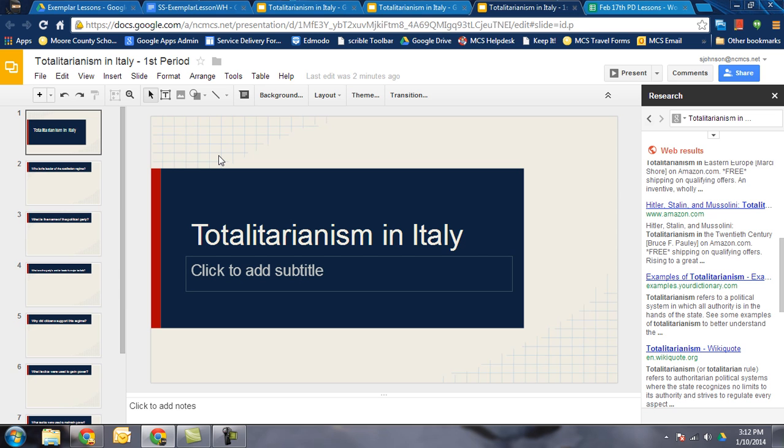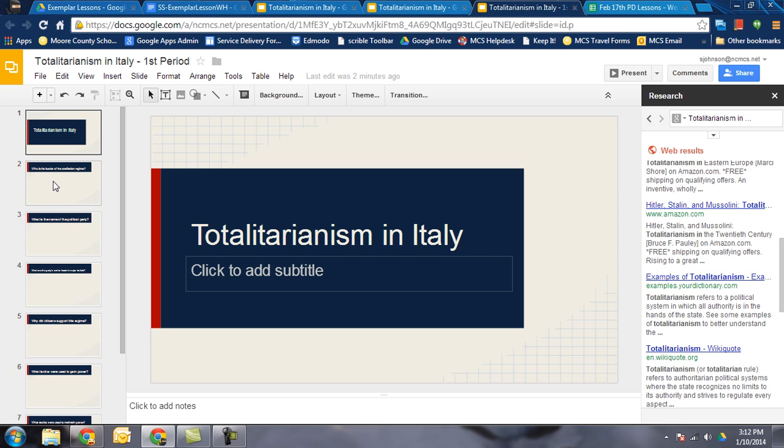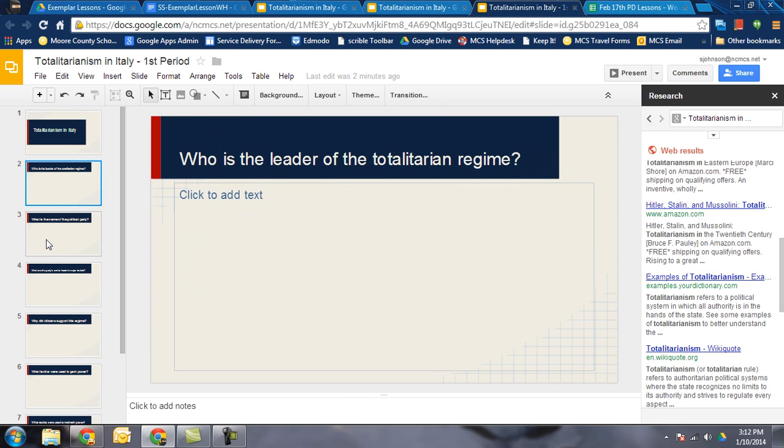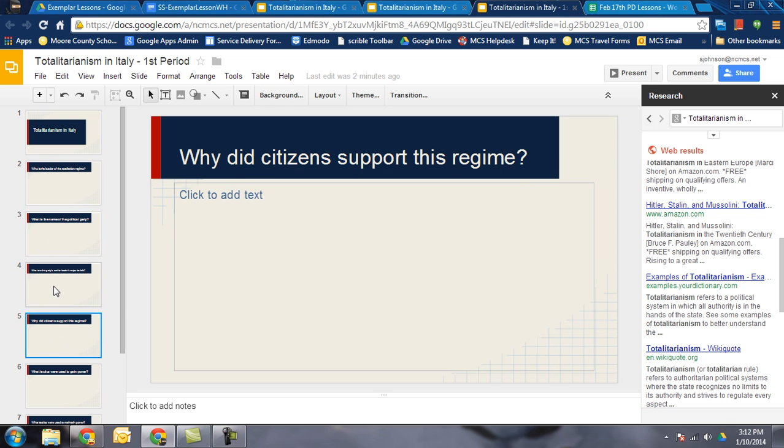Alright, that is how to go ahead and share it out, and that's how kids can fill out their research and make a jigsaw presentation. And this presentation, if you section it out, then it really won't take them long. They have something to report back to the group on.